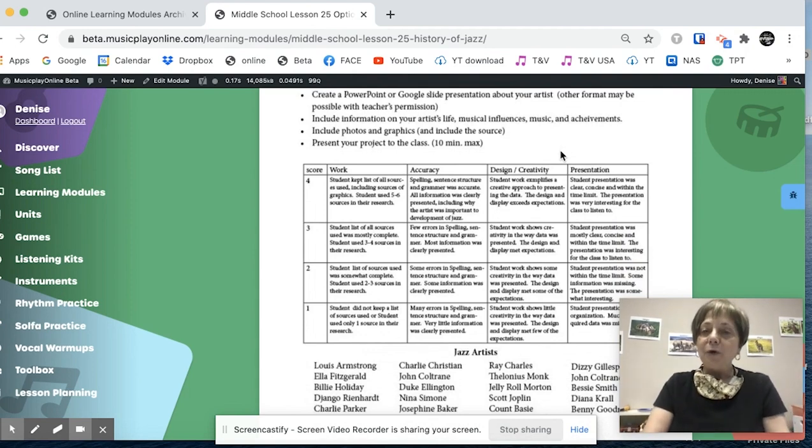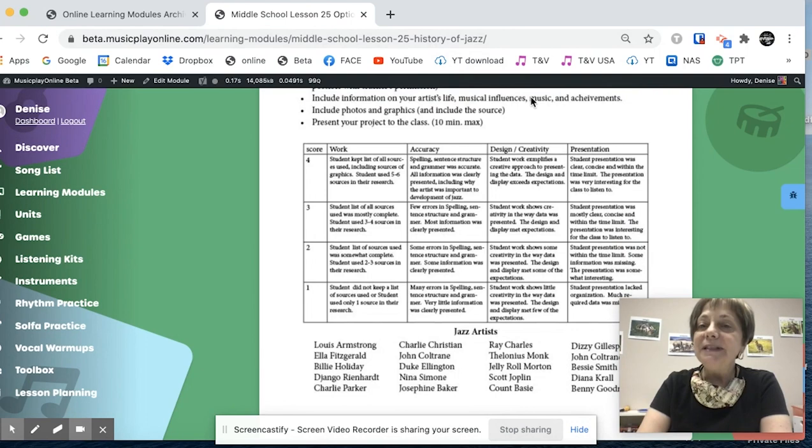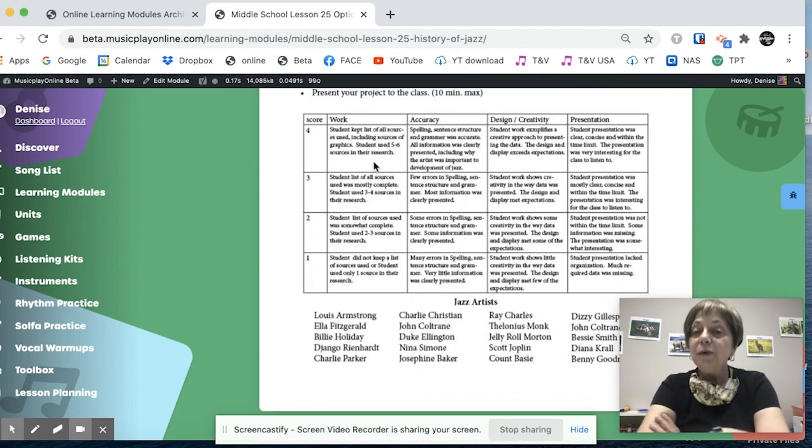Create a PowerPoint about your artist. Include information about your artist's life, musical influences, music, and achievements. Include photos and graphics, and include the source. And then present your project to the class. And here is a rubric that you can use if you so choose. So this could be a nice culminating project for the history of jazz unit.